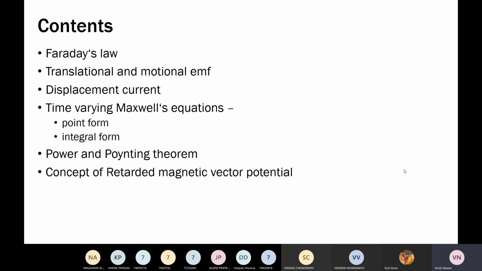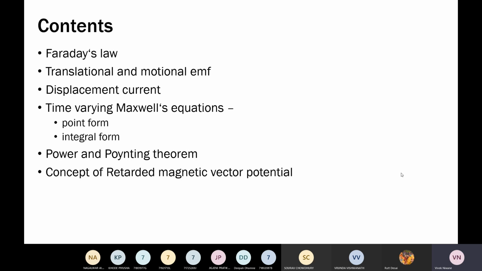Joining the two distinct fields of study. Till the starting of the 19th century, it was assumed that electric fields are completely different, whereas magnetic fields are completely different, and they don't have any relation between them. So Maxwell put all the mathematical equations together and told that no, those are not independent, but those are dependent.